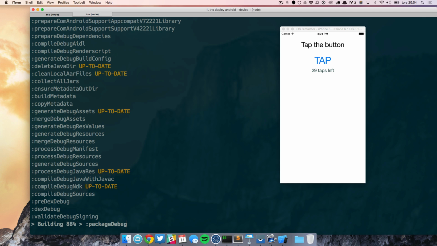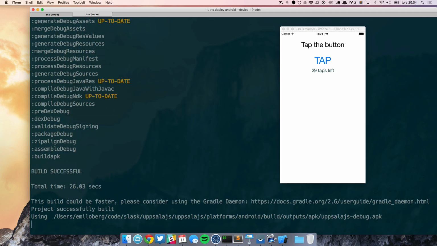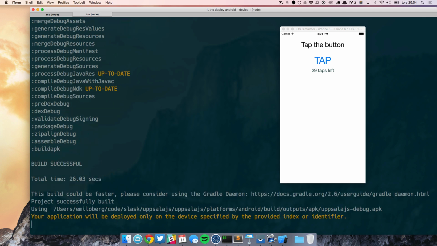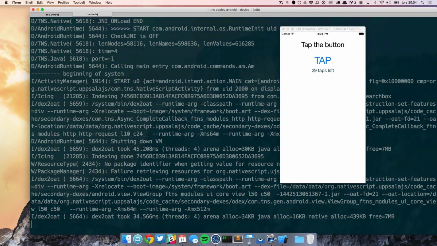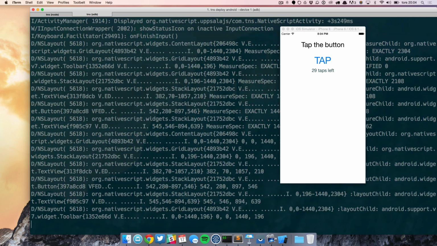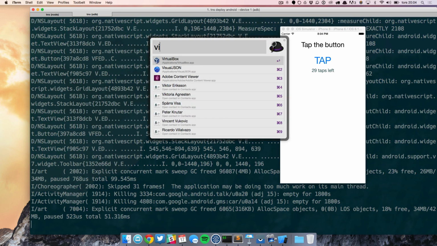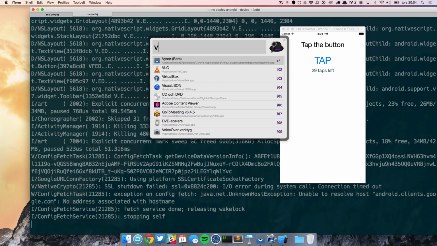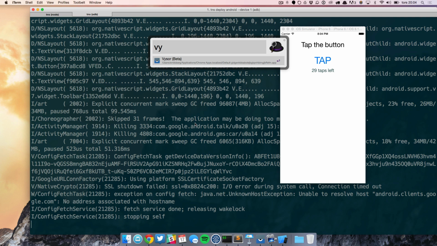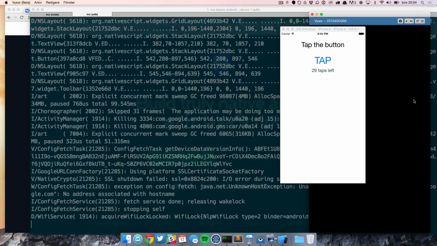So there we go, 26 seconds. It should take like 5 or 6 later on. Deploying. This is the debugging in Android. And I have a tool called Visor, which is like a mirror.